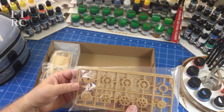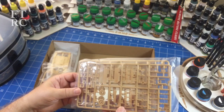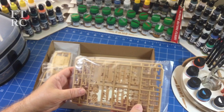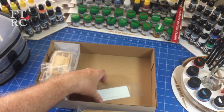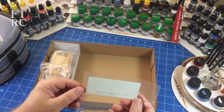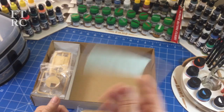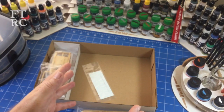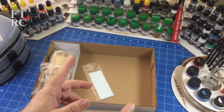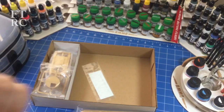Wheels, wheels, wheels. Oh, they look lovely. They look lovely in the bag already. Lots of wheels. And then we have basically springs and things and bits and pieces. We'll find out more about that as we go. And oh, look, here's those decals. Water slide transfers. So I'm not having this battle with anybody again. Water slide transfers, don't they look great? Can't see a bloody thing, of course. All right, let's look at the instructions and then we'll pull out, I'll debag these. We'll pull out the parts one by one and see what they look like and see where they're gonna go in this kit.